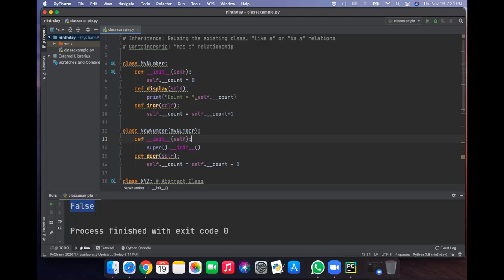Now only 2 topics are remaining from Python: file handling and exception handling. That is how to open a file, how to close the file, how to write data into the file, and how to read data from the file. And suppose there is an exception, a runtime error occurs, then how to handle the runtime error. That is called exception handling. We will see it in the next sessions.